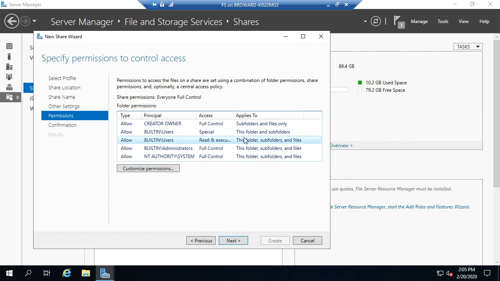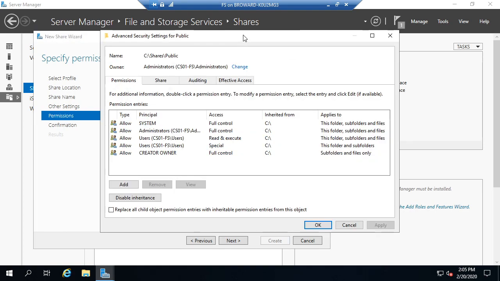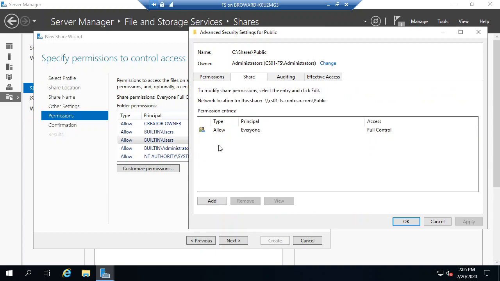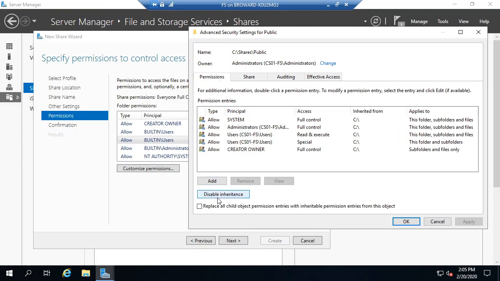So if we go to customize permissions, we have both security permissions and share permissions in one location. What did they do with the share permissions? Everyone full control. So these are effectively off. It also disabled, oh no, it didn't disable inheritance.